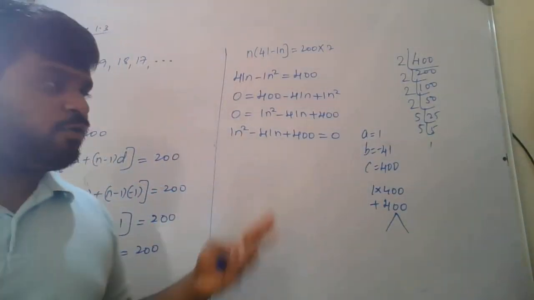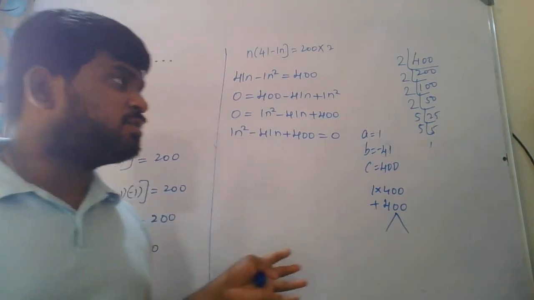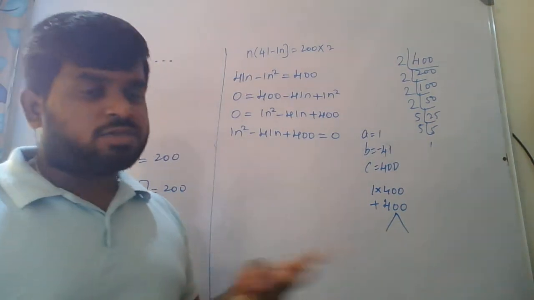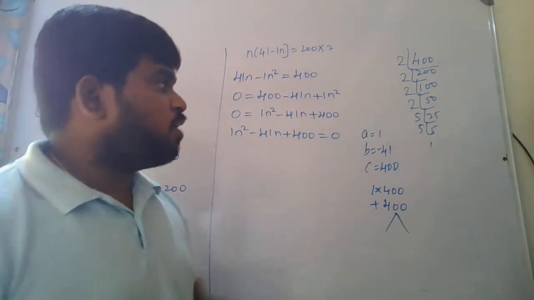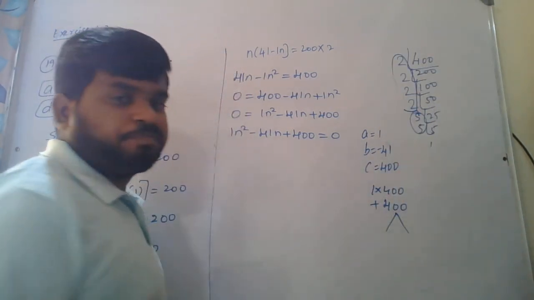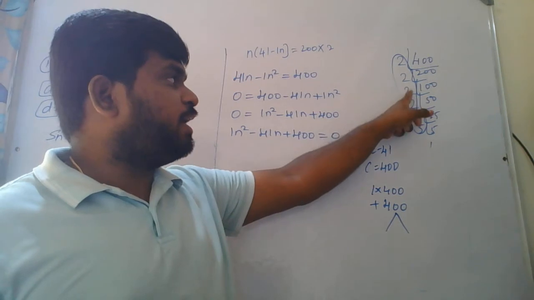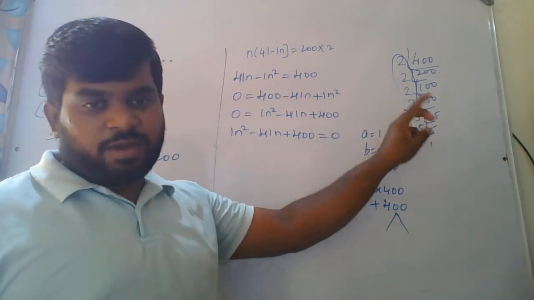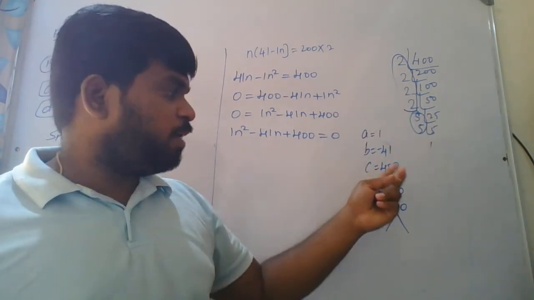Here, what should you do? You have to make 2 groups, right? I've discussed the same thing in the previous videos. You're supposed to make 2 groups. So let's take all these 2s as one group and all these 5s as another group. So 2 2s are 4, 4 2s are 8, 8 2s are 16, and 5 5s are 25. So 16 and 25. If you multiply, you will get this.